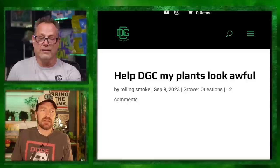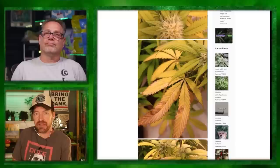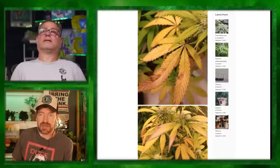This is Help DGC: 'My plants look awful' by Roland Smoke. Maybe Grimbo can scroll through some sad pictures while we narrate. Roland Smoke says: first off, these plants have been mistreated due to no training and just some topping. He says he's been ill and spent a couple stints in the hospital, but he's okay now. When you get pulled away from your garden, some people don't even have anyone to help caretake. Because the plants got non-pH-adjusted water for about eight days in veg, and the pH was about 9.4. Wow. I wonder where you're getting 9.4 water from.